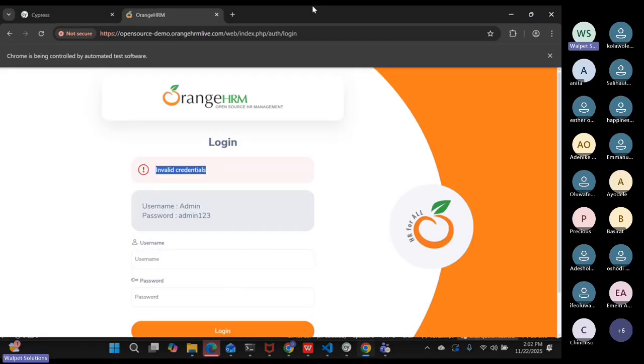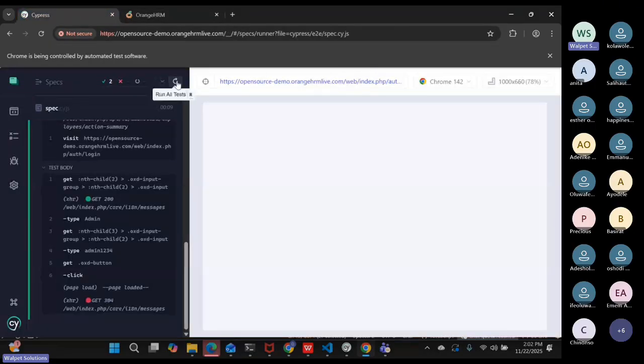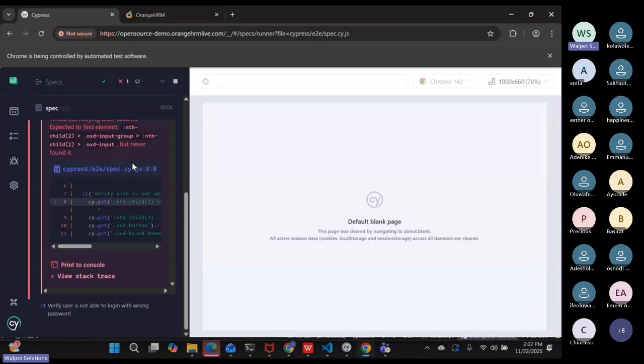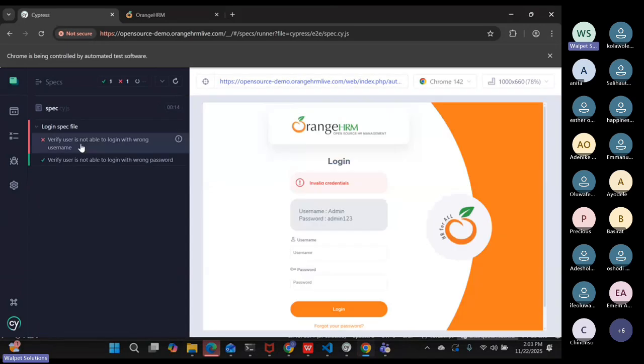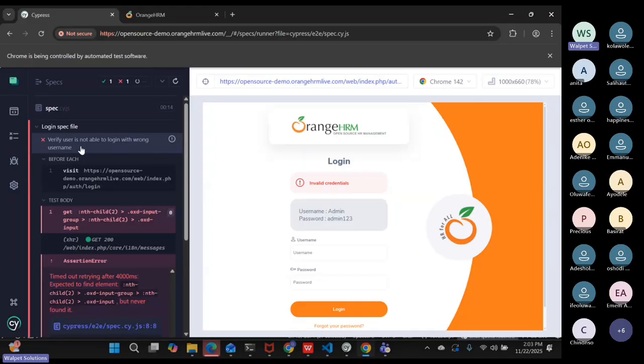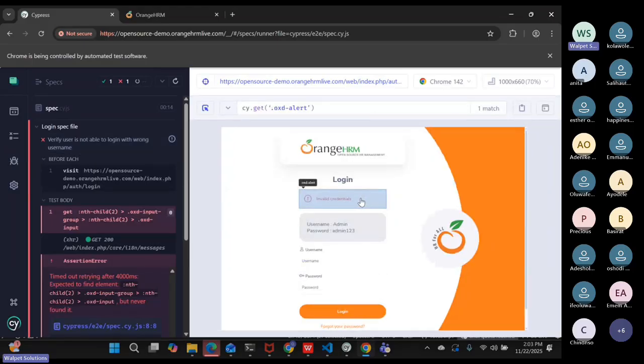So it displays invalid credentials, and you can assert this also. You pick it with Cypress, and it will surely verify it. We can assert that it exists the same way we did the other one. So we can come here and assert that this does exist. It's an alert. And then here we can even assert the text. So I'm going to copy this.